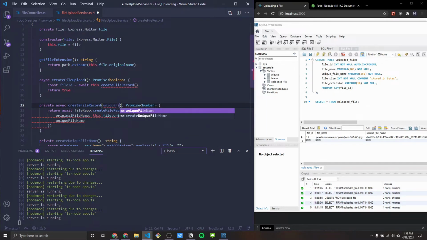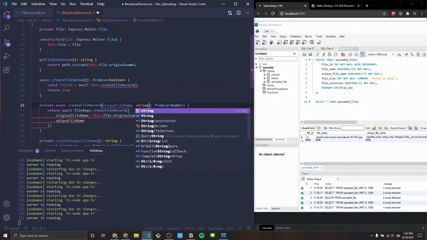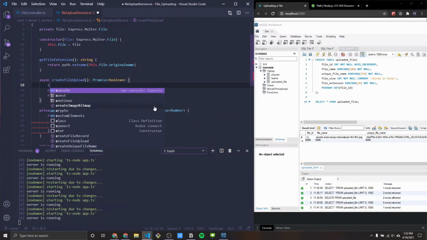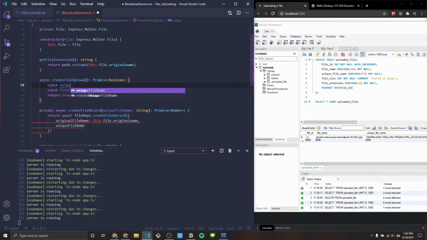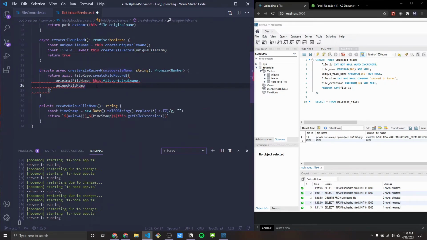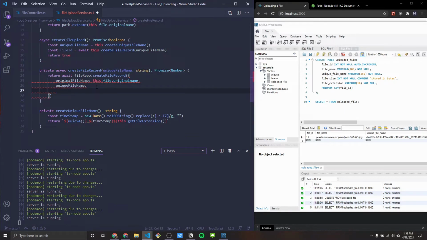That is the only thing that we will need. So let's call this variable unique file name, create unique file name. Pass that in here. All right, cool. And then what else do we need? File size.